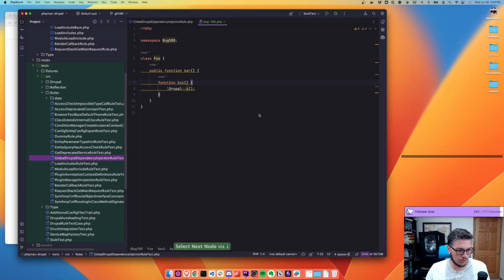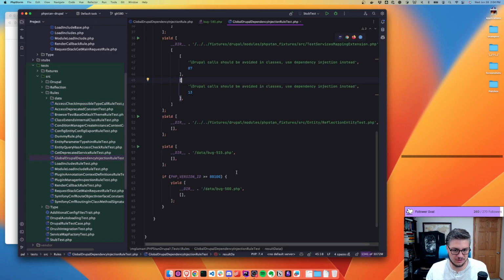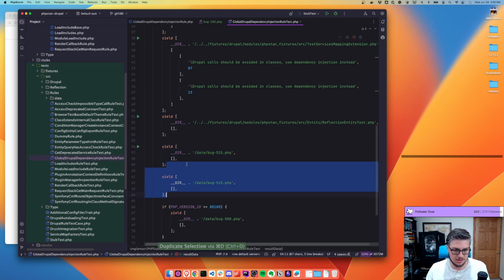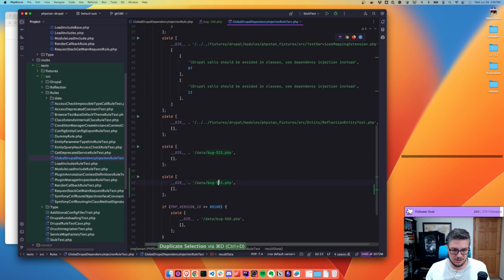So global Drupal dependency injection rule test. You can go ahead and add this rule here. So 580. All right, so 580. Let's run the test, which is just going to rerun that one test.